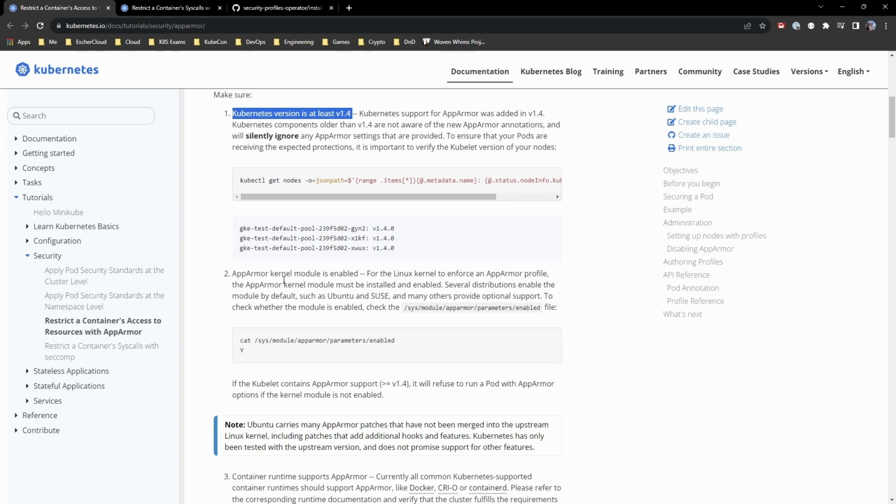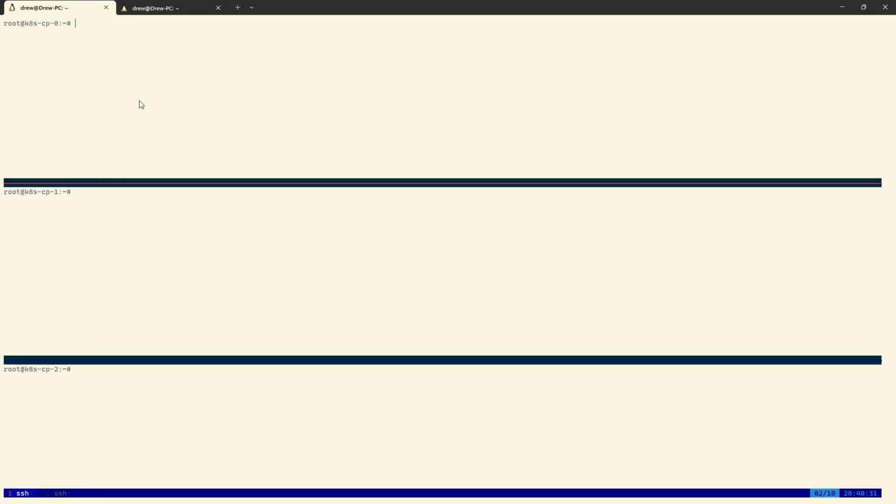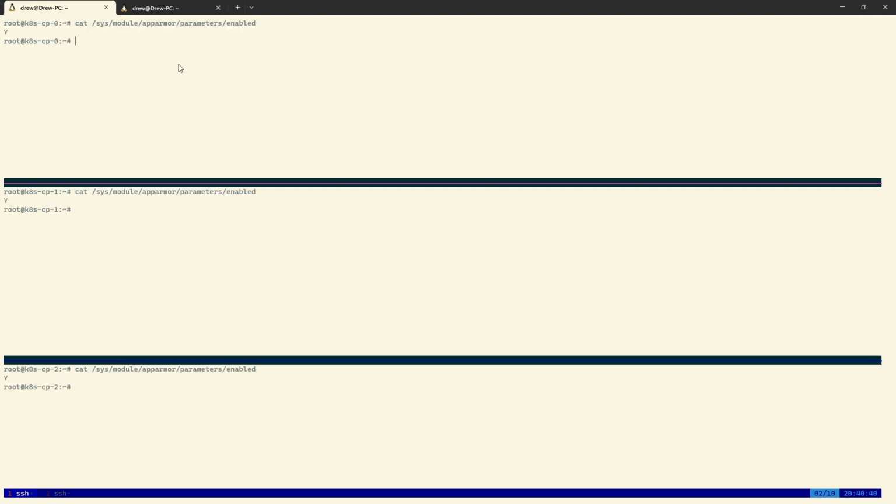who's running 1.4, right? AppArmor has to be enabled at the kernel level. It's very unlikely it won't be if you're using something like Ubuntu. And if you're following along with this series, it definitely will be. But if you want to check, you can run this command. I'll jump over to my terminal and show you that working. We can just paste that command in. So I've got my three control planes here and my three worker nodes. I'll just drop that in here and you can see I get a Y back. So yes for all of those and the same for the workers. And to be honest, it's the workers it matters on anyway. So it doesn't look like I'm able to paste it in here.